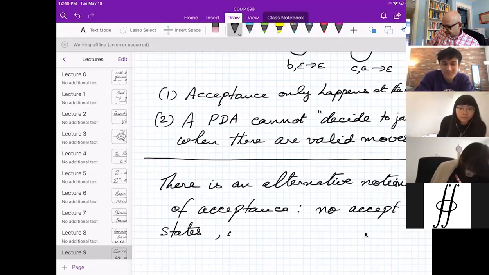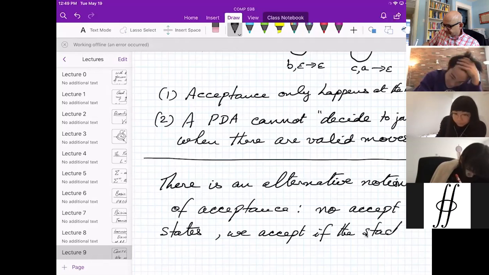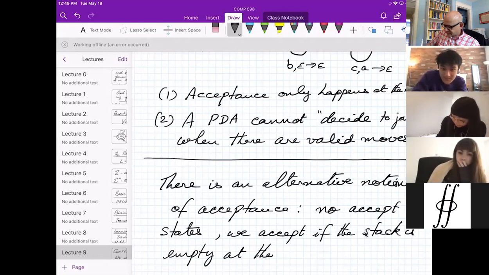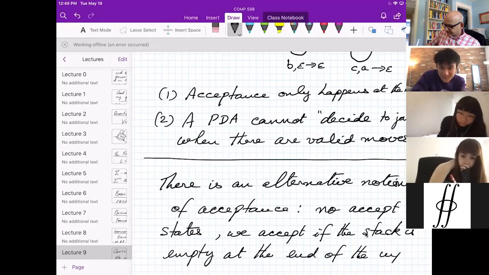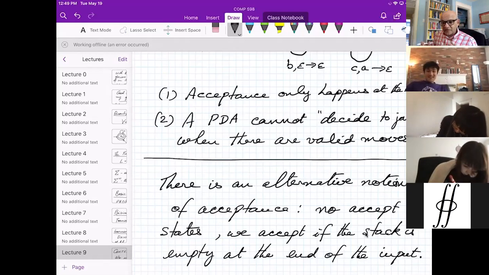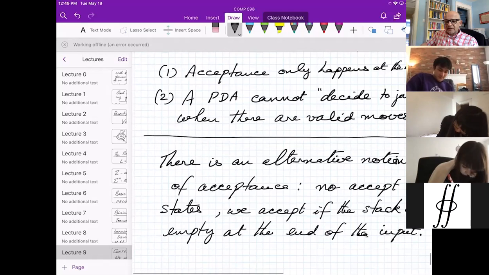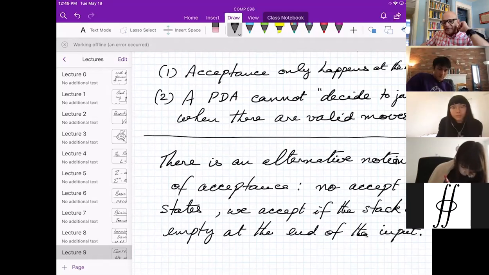We accept if the stack is empty at the end of the input. So it's not like you can say it has some accept states, but also if I'm at an empty stack, then it's accepted.